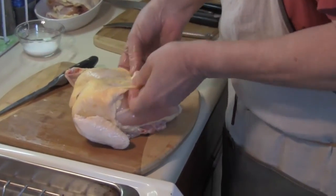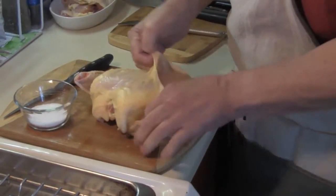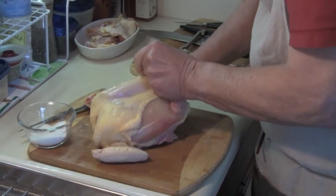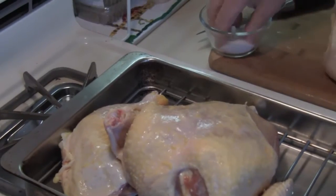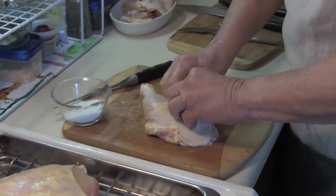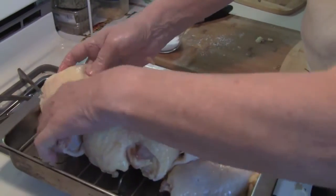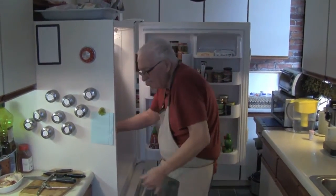Now we're going to turn it back over on its back, sort of push it down to break that bone up on top, and put your fingers underneath the skin. Is that all you're using — just salt under the skin? That's it, just salt. I find that if you use other herbs, it really doesn't take the flavor — it's better putting them in the pan or something. I'm going to do the same thing under the skin with some salt, and you can also rub the inside with some salt. And it'll go into the refrigerator for 48 hours.